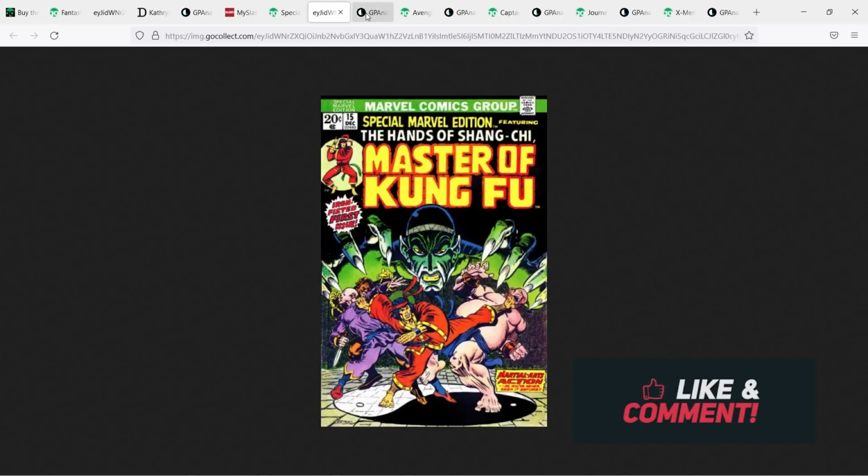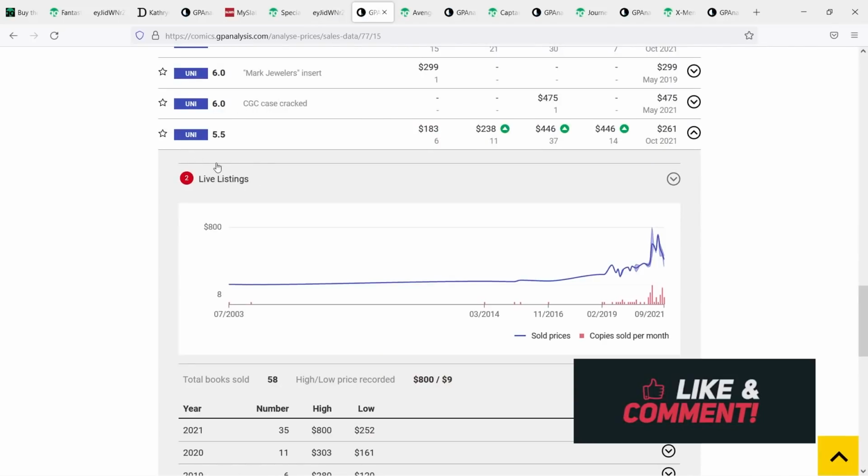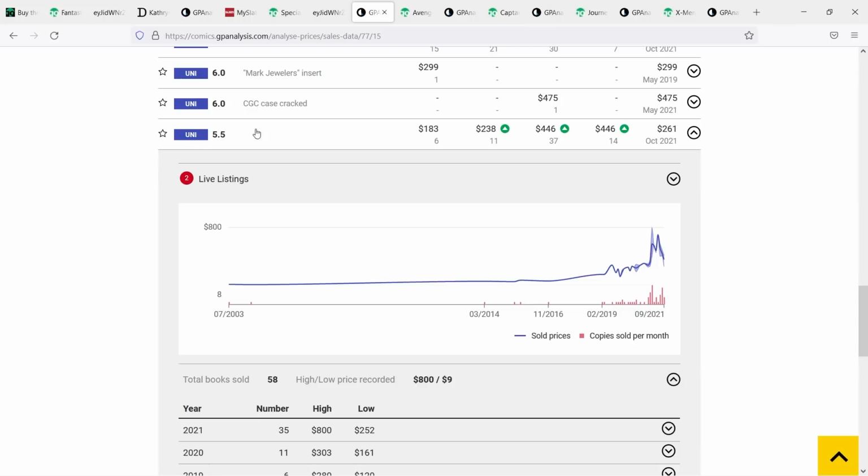And this one is really interesting to me because as I pull up the GPA analysis here, let's take a look at some of the mid grades. And this is pretty consistent with this book across the board. I mean, just looking at the journey of the graph here, it got so hot in the rise to the movie and absolutely peaked once we got the film out, and then now just totally has fallen off the cliff. Now, that might give you guys feelings of like, oh, you should definitely not be picking up this book because the prices are dying. But this is absolutely when you should be buying these types of things.